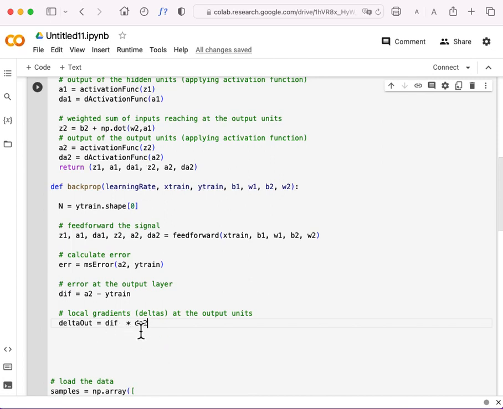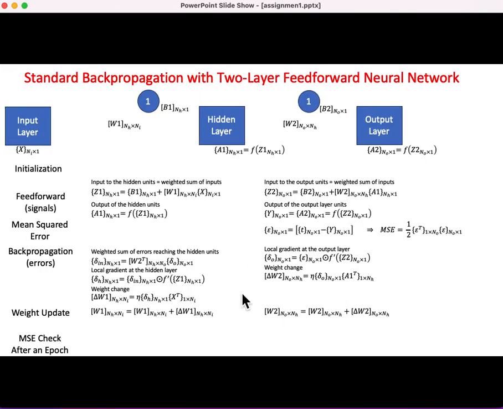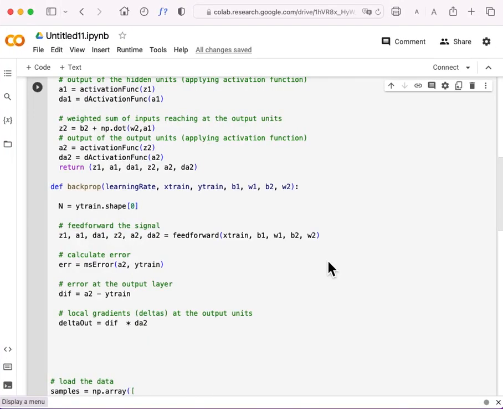So I multiply these two with an asterisk. In the notation I'm using here, I put this for element by element multiplication. Since both of these are numpy vectors or arrays, I use this to get that element by element multiplication. So delta out will give us a vector of values for the output neurons. So these are now available to me.